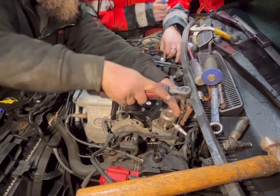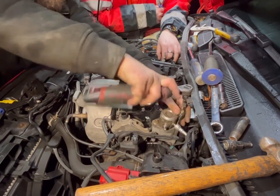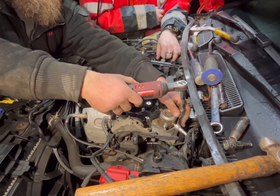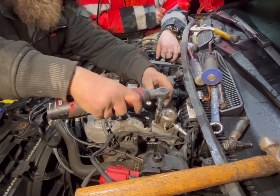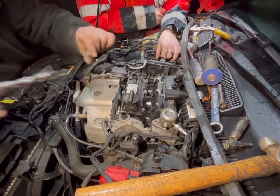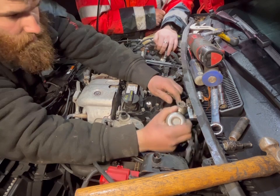Time we on, Josh? Nearly 5 to 9, like 6 to 9. 6 to 9. Not 69. And they are 8mm head bolts, if we ever wish to know.